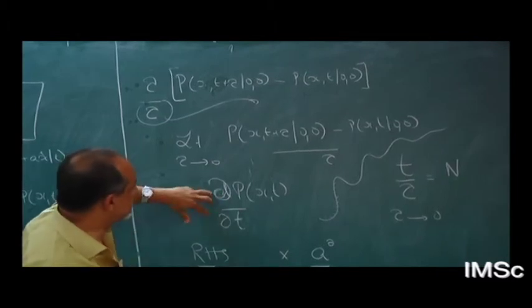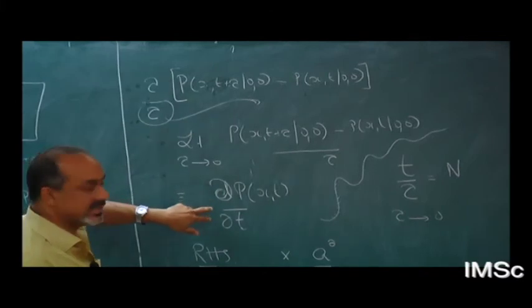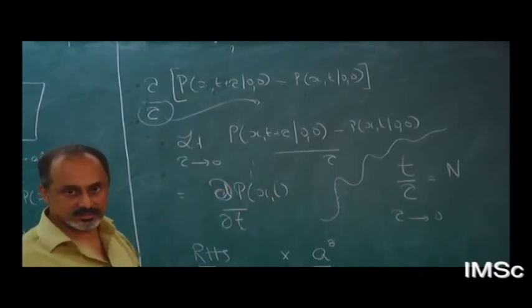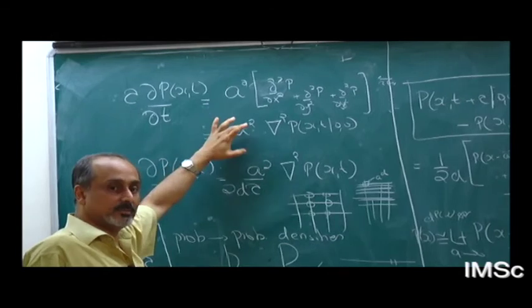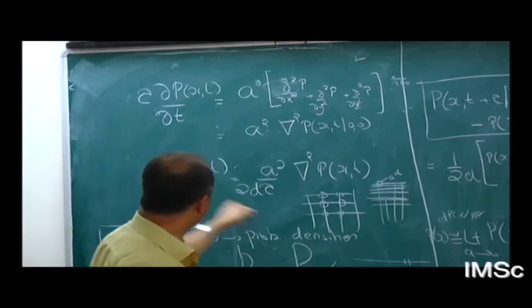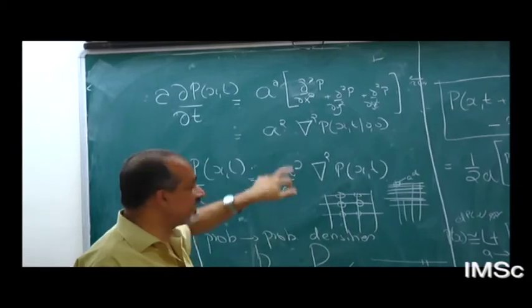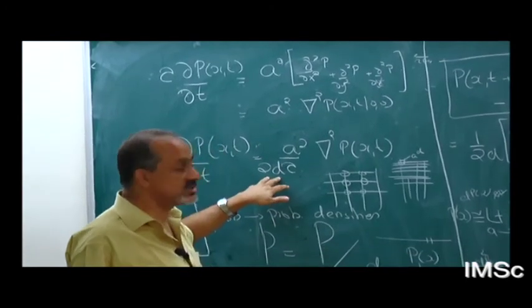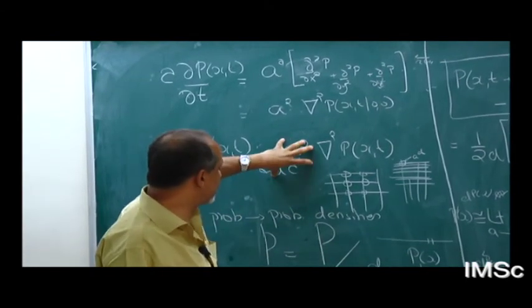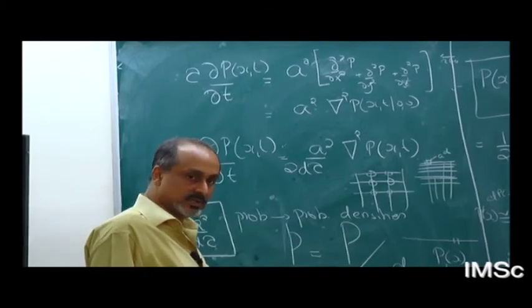So now I have this derivative expression, but I also have a tau sitting outside there. So it's tau times delta p by delta t equal to things on the right hand side. Then we simplified the right hand side and wrote this in terms of a derivative here. And I multiplied and divided by a squared, so I still had an a squared above here. So now when I take the tau and bring it down, I have the a squared from the term I multiplied on the right hand side, a tau that came from the left hand side, and a factor of 2d from my original definition. So this whole quantity here I will now call a diffusion constant and simplify this equation to this particular form.